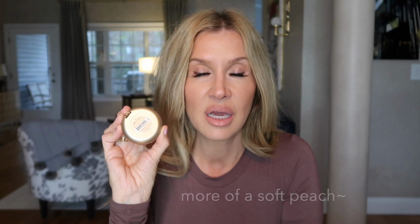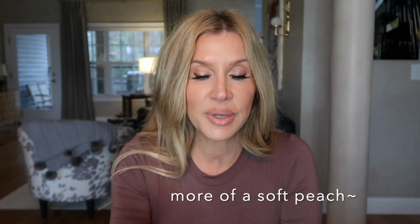And it's these Milani blushes. I was in the grocery store yesterday going down the aisle, and I saw these, and I'm like, I am getting those. So it's the Luminoso, which is supposed to be one of Kim Kardashian's favorites, and I think it's one of everyone's favorites. This is what I have on today. Can you see how beautiful that is? It is just the most beautiful blush. I think it's a little bit softer and not quite as corally as the Exposed. It just looks a little bit softer.